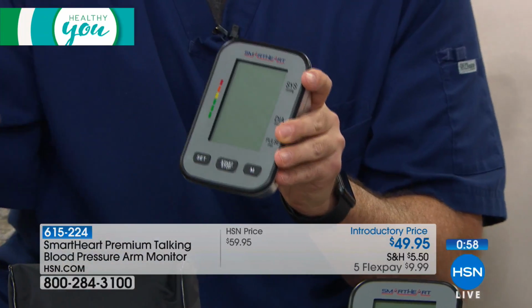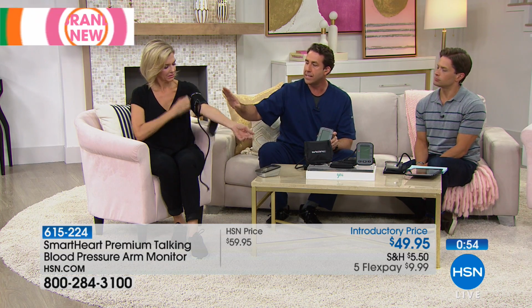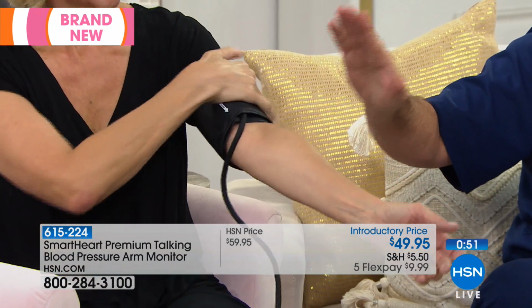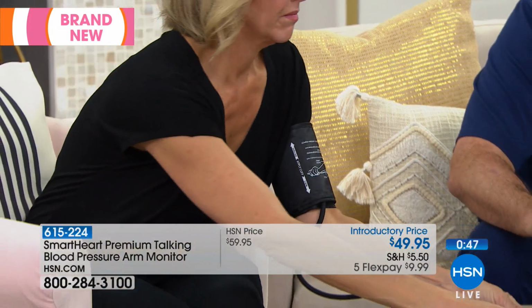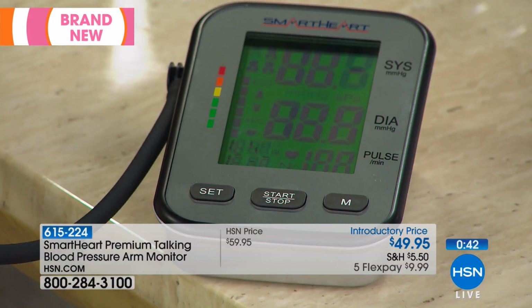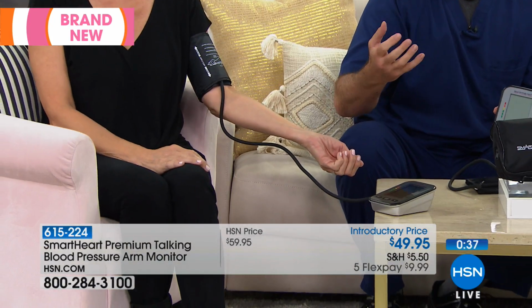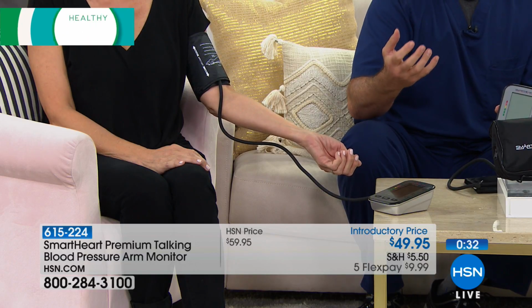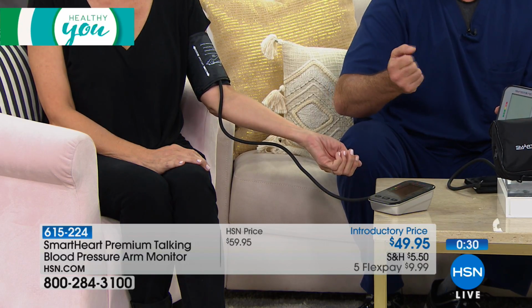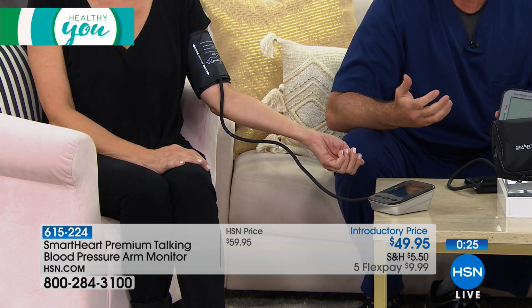Now, what we have here, as Jen takes her blood pressure again, just to run through this quickly, you see how easily that cuff slides up. It's latex free, so you don't need to worry about it if you have a latex allergy. Now, as she plugs this into the compressor, it's got this very large display. It's easy to see. Now, it's giving her instructions, letting her know that she's supposed to have that cuff at the heart level, which is ideally what you want to do. You want to be nice and relaxed and rested. If you don't know that, it's going to tell you, which puts you at ease just hearing it, Brent.